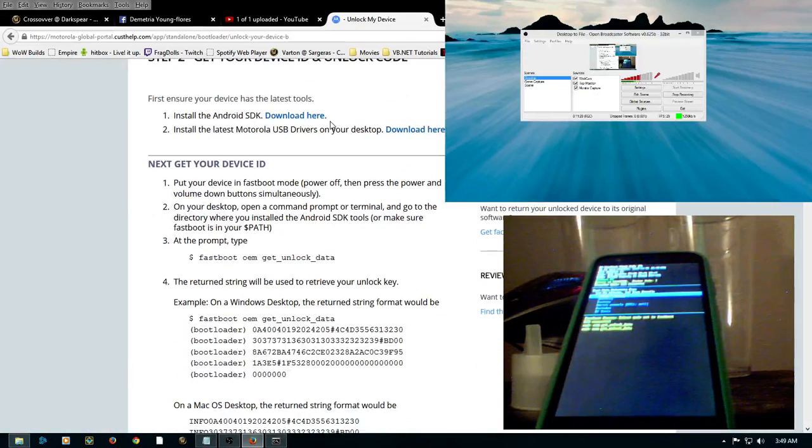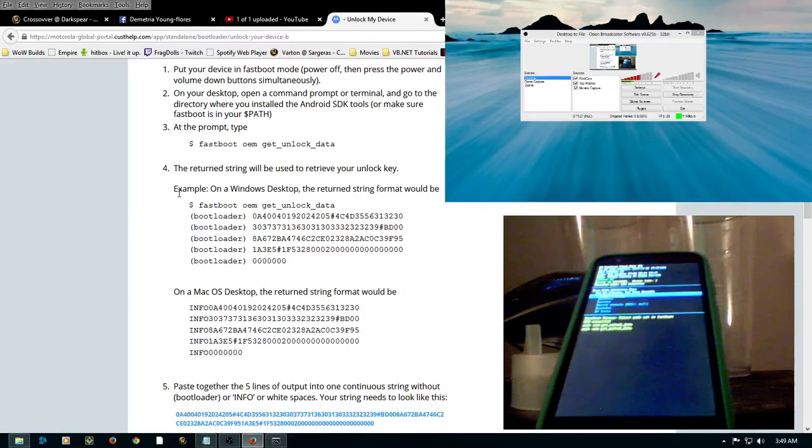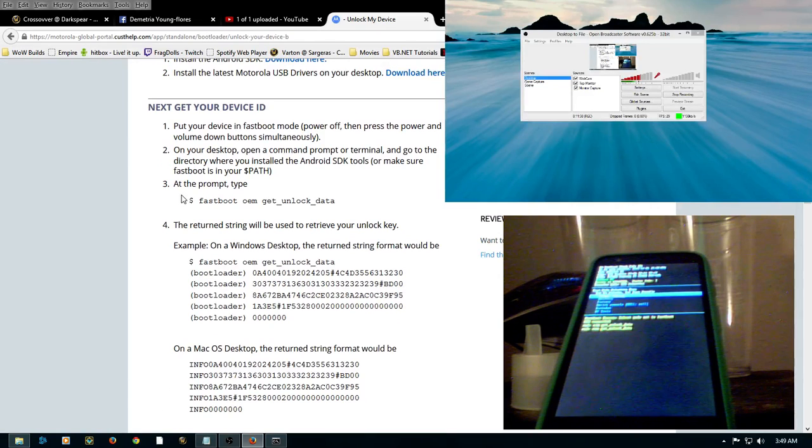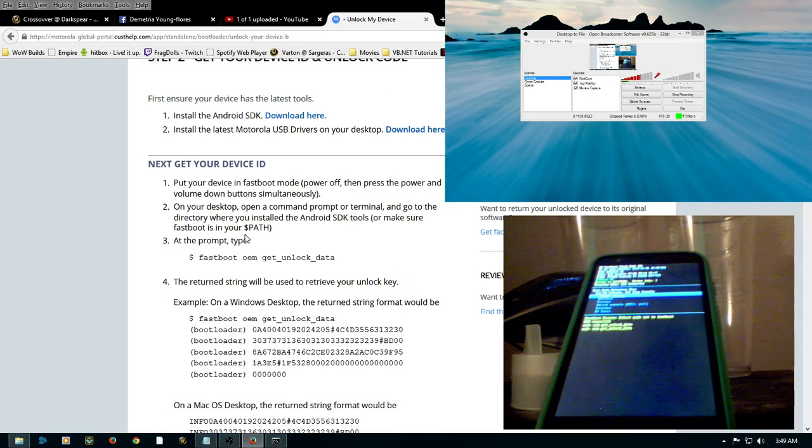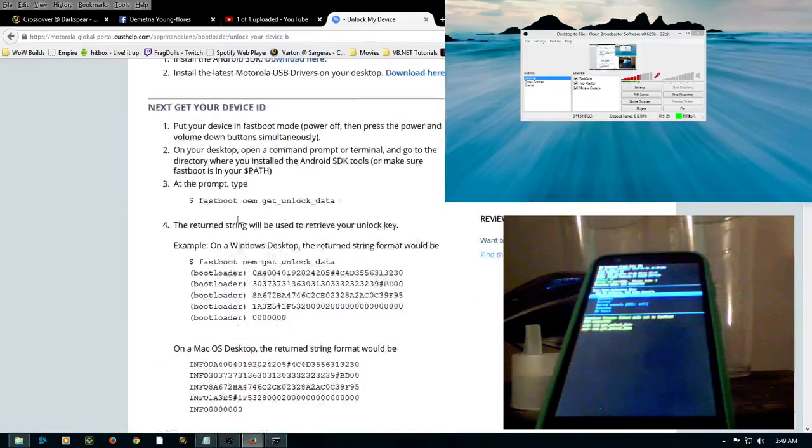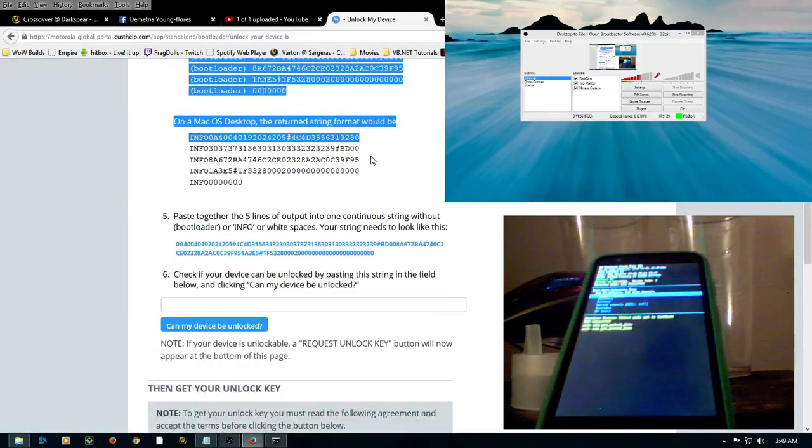It's going to give you the steps, but instead of going through all these steps here, I'm showing you one by one, because yes, it will be very tricky if you don't know what you're doing. And believe me, you don't know what you're doing unless you are a developer. So the reason for this video is to make it a lot easier. However, I will point out the first initial step you definitely need to do is make sure you download the Android SDK, which is here, and it provides you the download link, as well as the Motorola USB drivers, the ADB USB drivers. So you've got to make sure you have those downloaded. All right, bypassing all of this because I'm showing you, so you don't have to read.